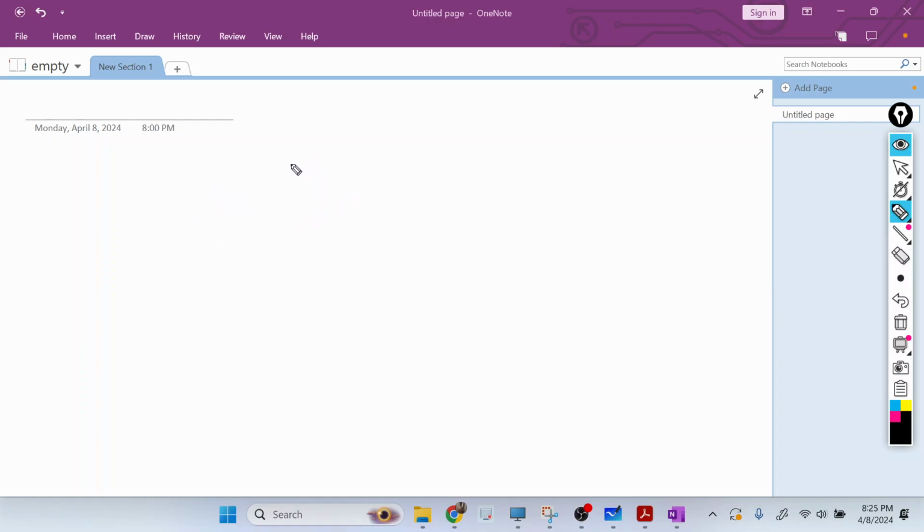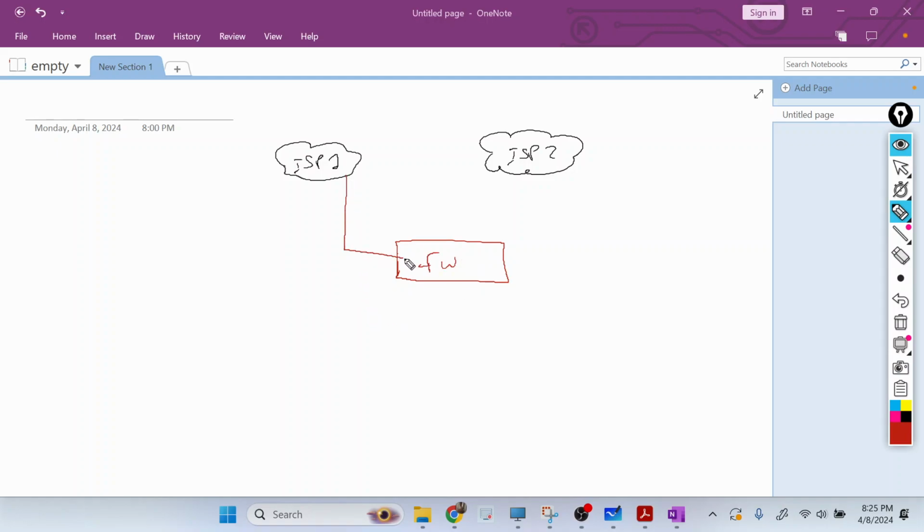Suppose you have two links, ISP1 and ISP2. Now you have a firewall connecting to ISP1 as well as ISP2. Okay. Now you have a LAN, VLAN 10, VLAN 20. Okay.